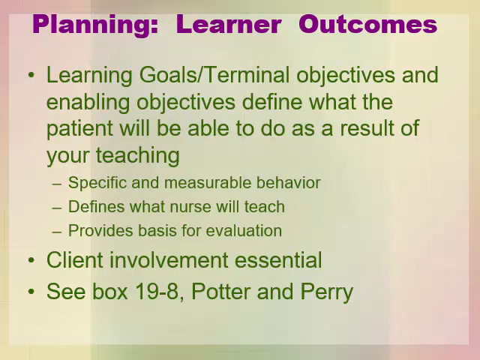So once you have what you're going to teach, then you need to come up with your learning goals in the planning phase. Learning goals are made up of terminal objectives and enabling objectives, which are going to define what the patient will be able to do as a result of your teaching. So it identifies specific and measurable behavior. It identifies what the nurse will teach, and it provides a basis for evaluation. Client involvement in this is essential, and Box 19.8 in Potter and Perry has a lot of good information.